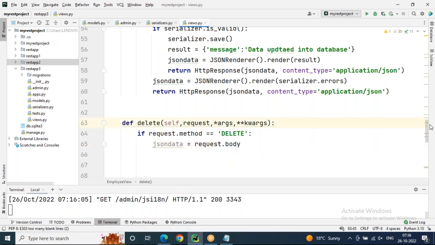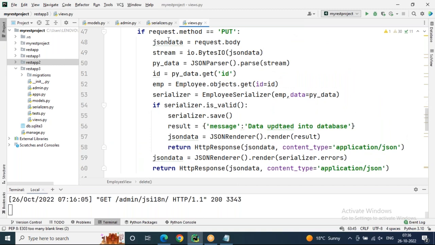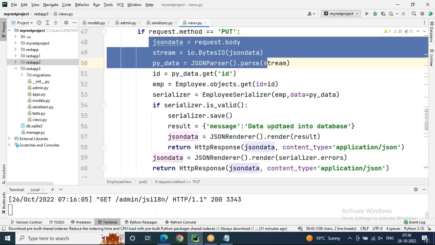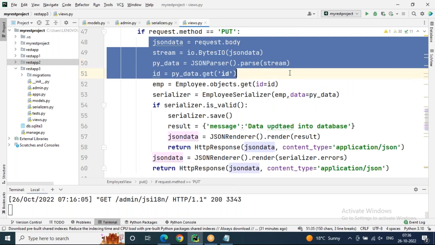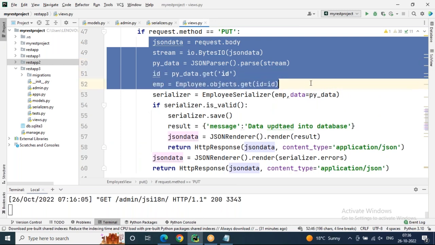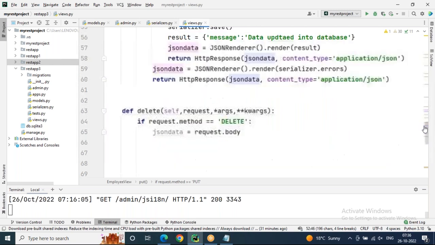So let's copy paste it. JSON, request.body. Okay, JSON data, parse stream up to here. The ID is also the same. Now this is also get id, same. And Employee.objects.get(id) same. And finally, what I want to do, the result I have to display.